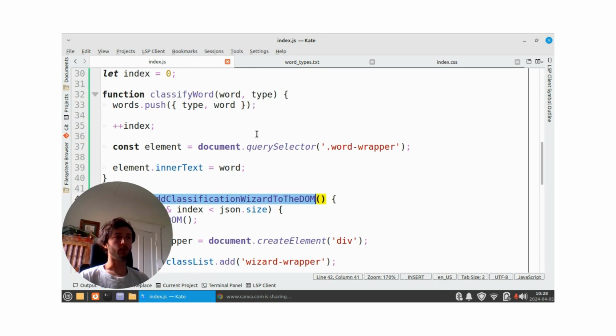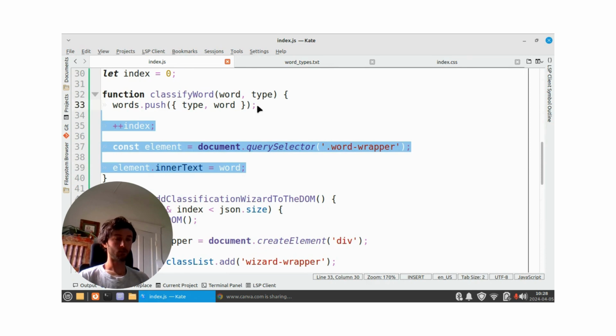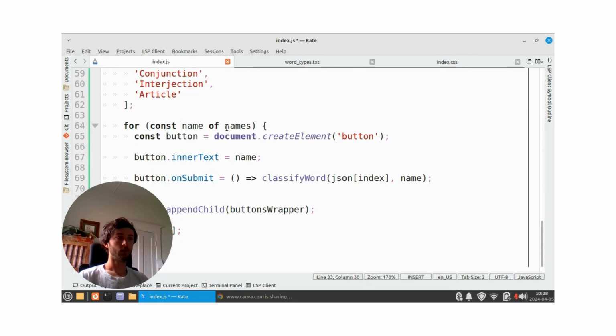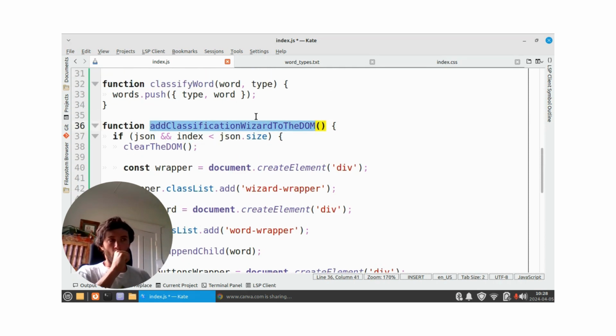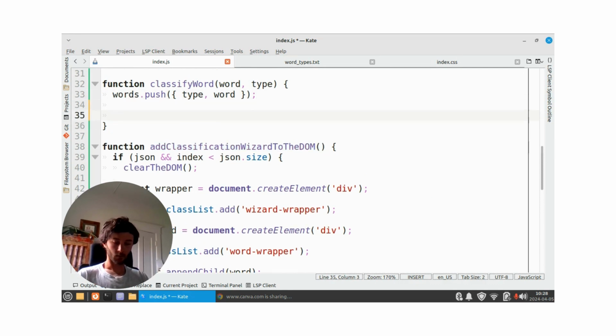Maybe we don't even do this stuff here. All right, let's just increment the index, and then we'll actually just sort of call that. All right, Control V. Okay, interesting.